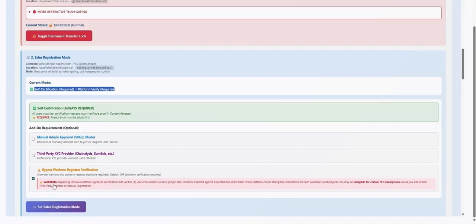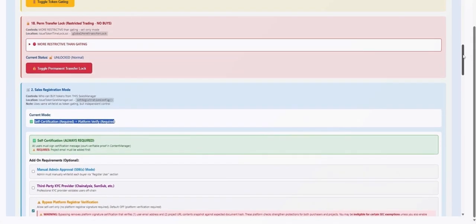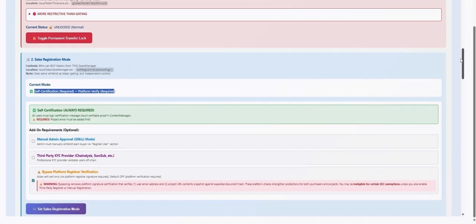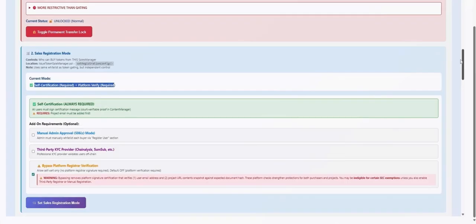But there is still the self-cert where they certify a message that says, hey, I read the document, and that certification remains online, but you can't associate their address with an actual email address. That's okay still, although they are certifying that what they're purchasing is an exempt security rather than just nights at a hotel or some service, right?